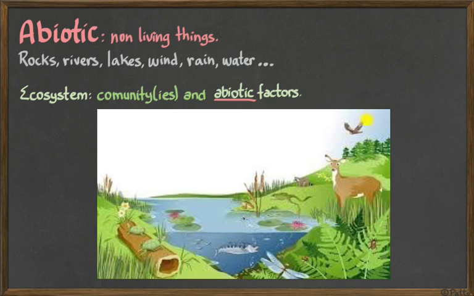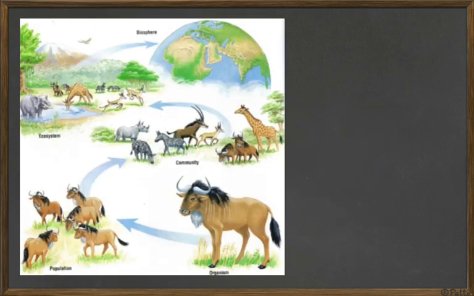So we have an ecosystem here just beside our school. We have a little forest with soil and wind and the sun and temperature and a community of living organisms of different species that makes an ecosystem. So in that image that we had before, we have there the ecosystem, the organism making a population of the same species, making a community, many species together, living in an environment that makes the ecosystem.